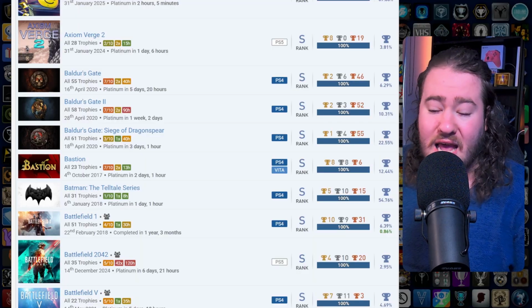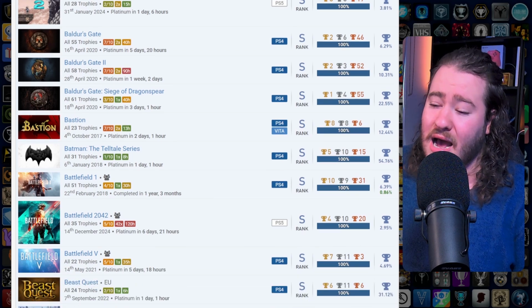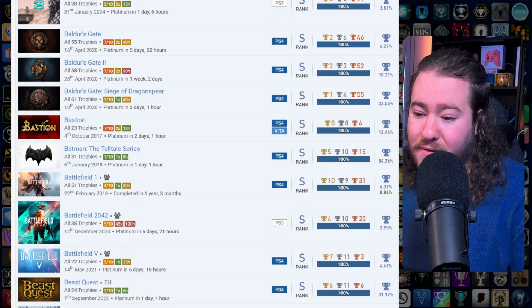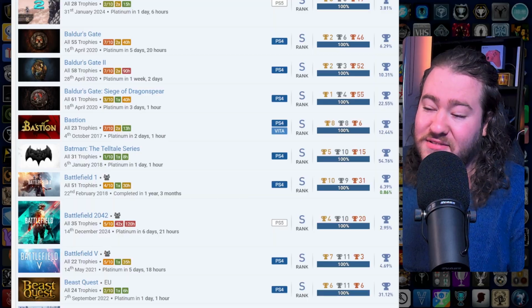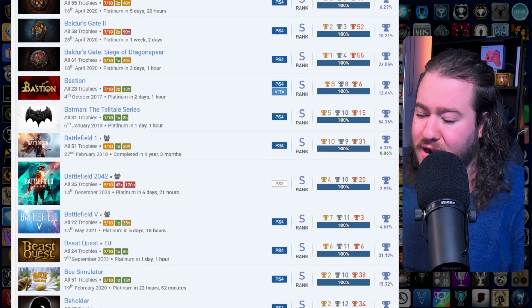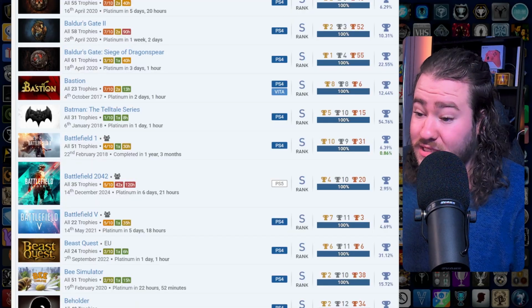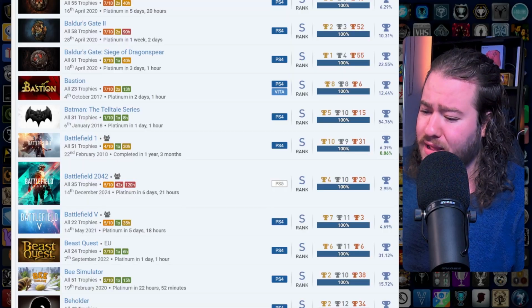We then have Baldur's Gate with the first 2 games and an expansion here, all absolute gems of the RPG genre from the early 2000s and late 1990s. Bastion, the same devs as Hades, but I think this one's got a really banging soundtrack from memory. Batman the Telltale series, it's the first of the Telltale games. It's the only Batman game here. I am kind of surprised by that, to be honest.